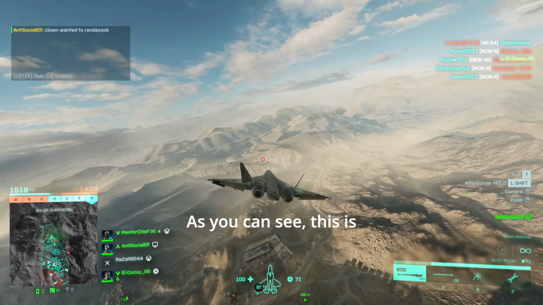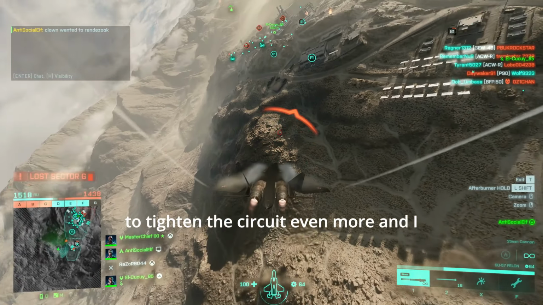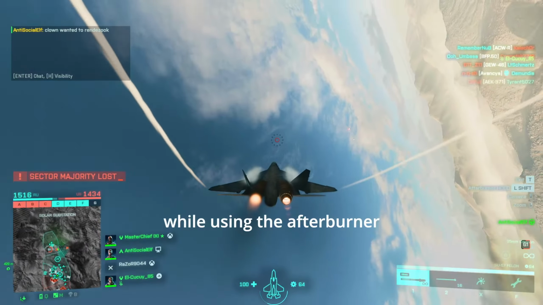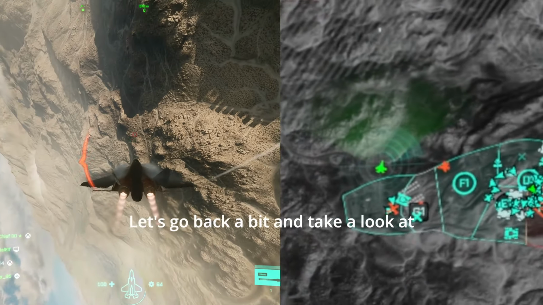As you can see, this is not a pure horizontal loop. I will dip the nose of the jet to tighten the circle even more, and I will do that again while using the afterburner, but I'm being careful not to run out. Let's go back a bit and take a look at the radar.